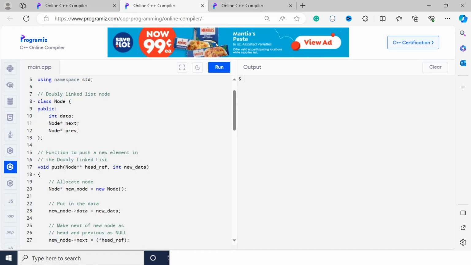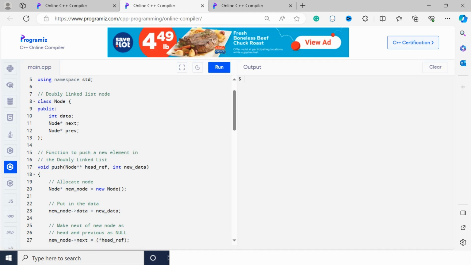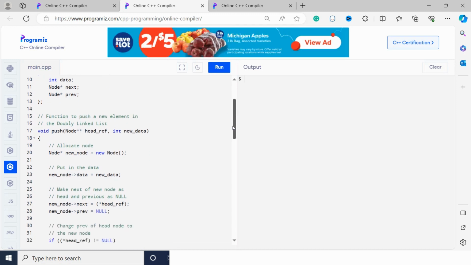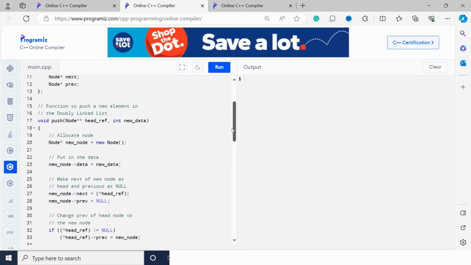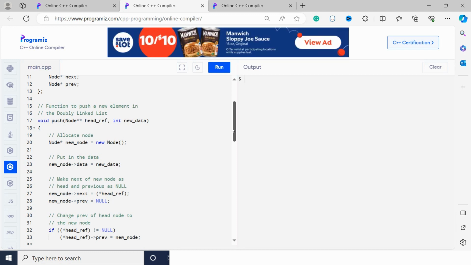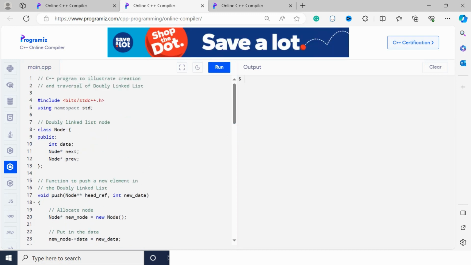Double linked list. Double linked list has a pointer to the previous one and a next one. Okay, so I've got a method push, and that's going to take a node and data, and it's going to allocate a new node. And the definition of node is the same.